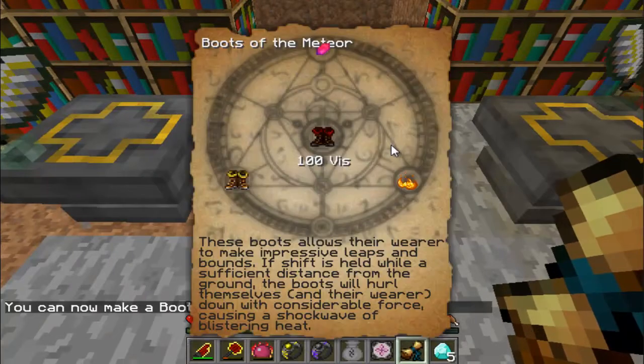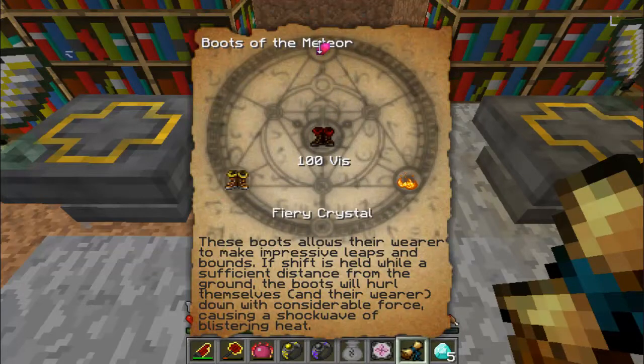Boots of the Meteor. Ooh. You need the 7 lead boots. These boots allow the wearer to make impressive leaps and bounds. The shift is held while a sufficient distance. Oh, cool. They'll hurl themselves and their wearer down with the force. Oh, so you jump up, you hold shift, and you do a ground pound. Cool.